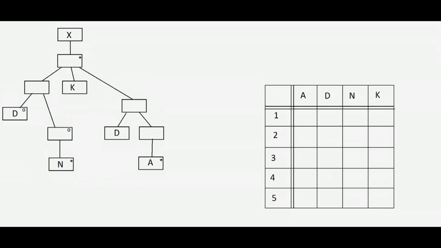Everyone. This is a tutorial on how ELH, entity life history, works with state tables. First of all, we have a state table on the right side and, on the left side, an entity life history. The state table's events are going to be the leaves A, D, N, and K of the ELH, and this first column is for the states. So the first row is events, the first column is states.